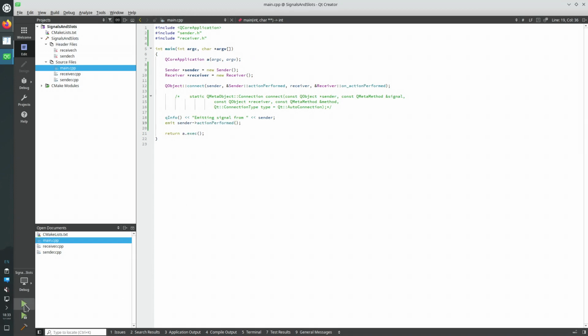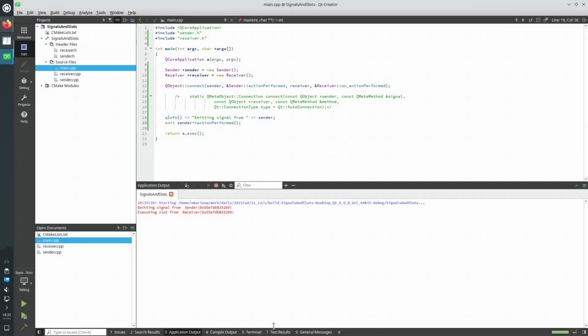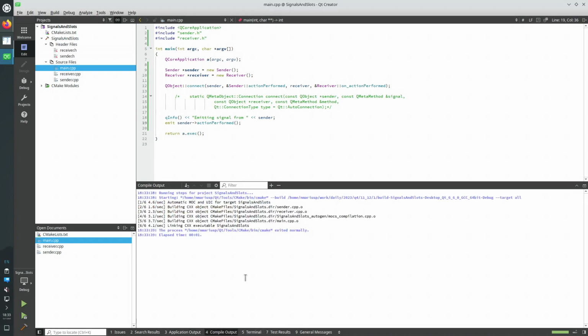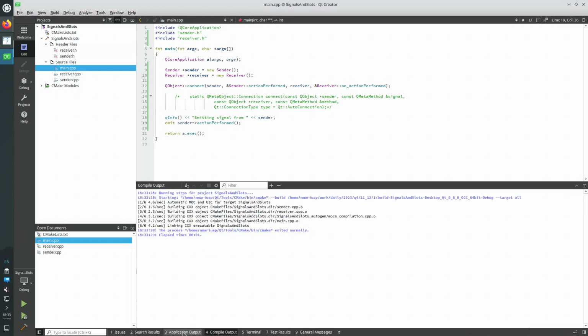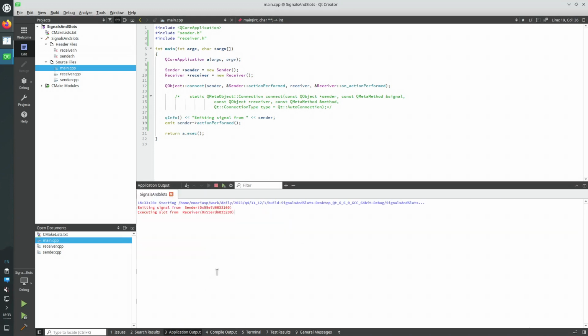Let's run the application. Make sure it compiles okay. It ran semi-configured correctly, compiled okay, and this is the application output. First, on line 18 from main.cpp, this debug log line is written.